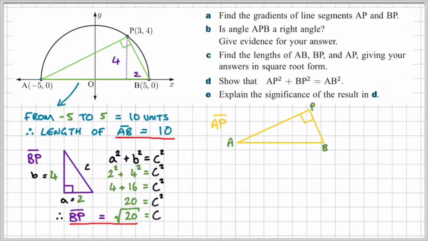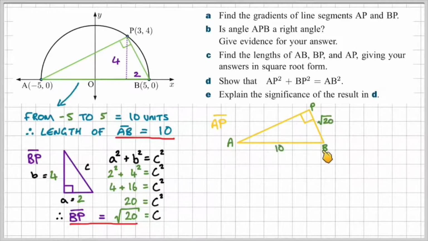Now for the line segment AP, we can set up this right angle triangle APB. We already know that this is a right angle. This part here is a right angle because from part B, from our previous video, we proved that these two lines are perpendicular, so they intersect at 90 degrees. At this point, you may want to go back and watch the previous video where we tackle part B.